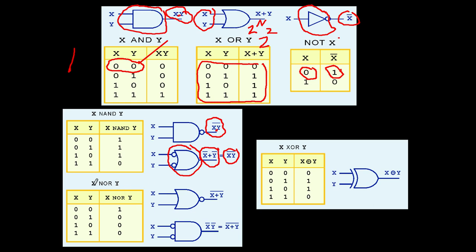Now we have the NOR. It's an OR with an inverter, an OR with the NOT gate. And from De Morgan's law, what can I do? Distribute the complement. I distribute it and I change the sign from OR to AND. So both of those are equal. I prefer it this way. This one is using an OR, and this one is using an AND by inverting the inputs.